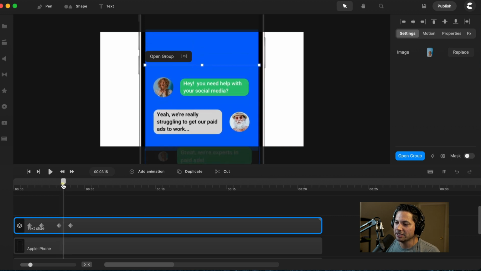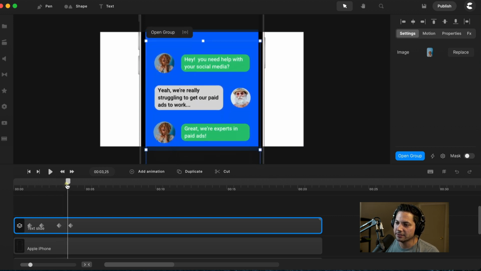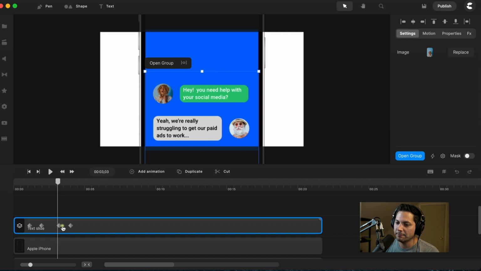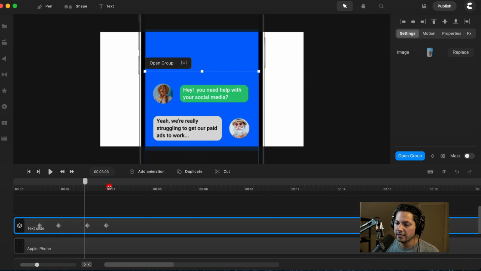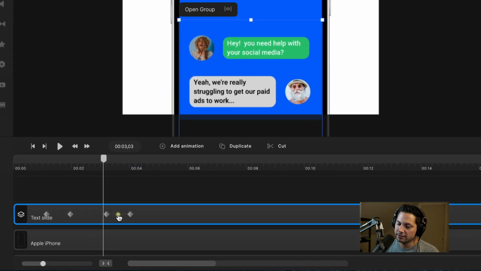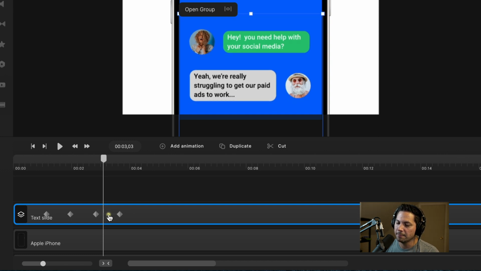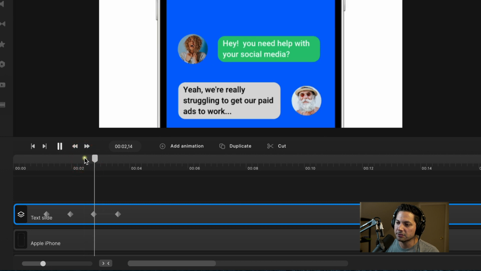Again, the animation is happening off screen, or kind of off screen as it comes in. So we can adjust that by putting our cursor between the two keyframes. There's a little small gray line, and then left click and drag it to the left a little bit. And that will have it happen a little sooner.